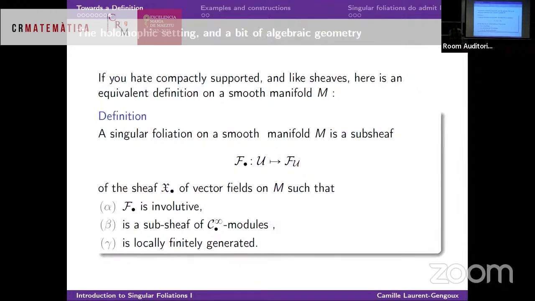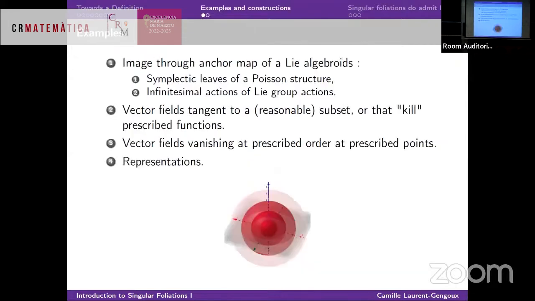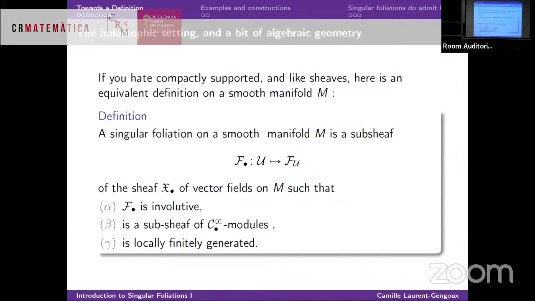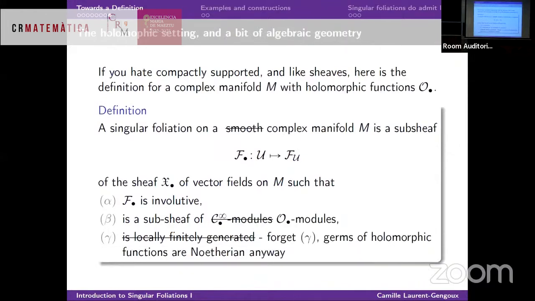Locally finitely generated, just open a book on sheaves. Look at the definition, it says there is an integer r, so that for any small enough open set, these r elements generate on each one of the open sets, even the smaller ones. Again, I don't want to open that box. You open a book on sheaves, you read the definition, and you close it. Okay. So just say there was subtlety there.